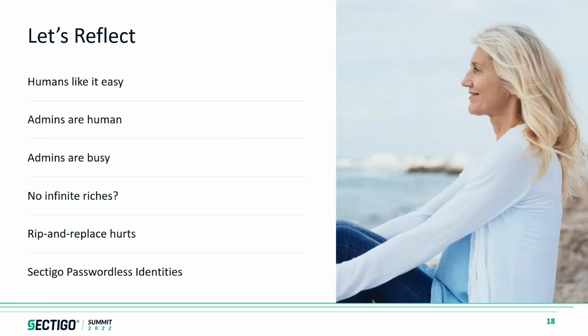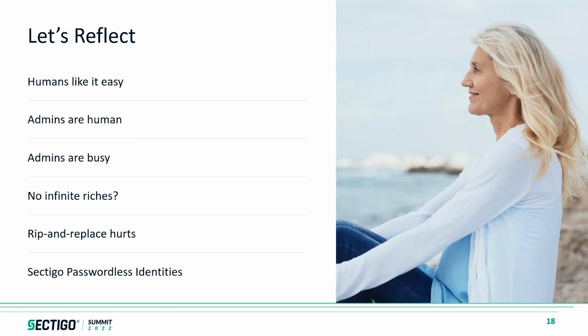So as we're coming to the end, it's time to reflect on a couple of realities. Humans like it easy. No one wants to be constantly fumbling for their phone to answer a phone verification or typing out a long digit SMS code. In fact, no one wants to authenticate at all. They just want to get to work, get the job done. We want to put human digital identities as close to human hands, fingers, and eyeballs as possible, and no closer. Get the job done, and then get out of the way.